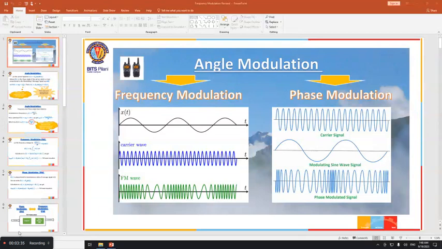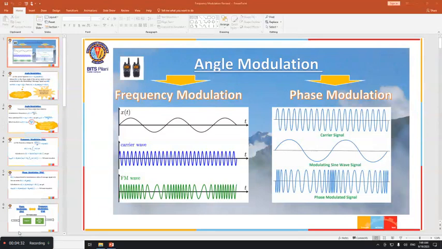Now what to exploit? Let us exploit the phase of the carrier wave. The carrier wave also has a phase, right? Now let us exploit the phase. That means we vary the phase of the carrier wave according to the message signal. Amplitude remains the same. Let us not disturb the amplitude, because you all know the noise will affect the amplitude in a far higher way compared to the frequency, right? So what is done in frequency modulation, or we say phase modulation, is that you vary the instantaneous phase of the carrier wave according to the amplitude of the message signal.